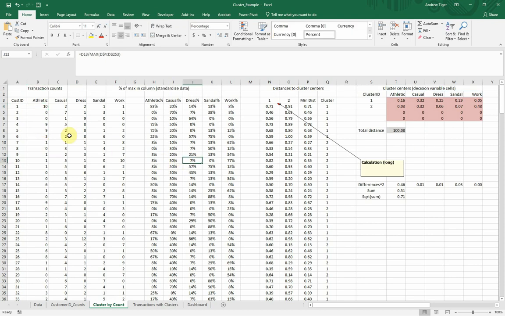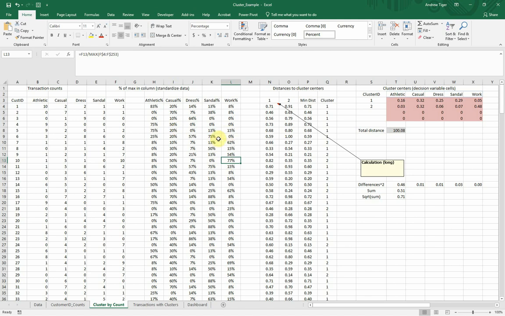And so we're getting a feel that that particular purchase of 10 is a high number. That's 83% of the max. So that doesn't happen very often. So that's kind of an important number. So when you standardize by taking every value and dividing by the max of that column, you get a feel of whether that's a big number or not. So that's not that important, and obviously I never purchased those, but when you see a big number, something out there that's kind of big, then that's probably important, that person, that's a significant purchase. That's what it's telling us. So that's the first thing, is that we standardized, and there's lots of ways to standardize, but that's one way.